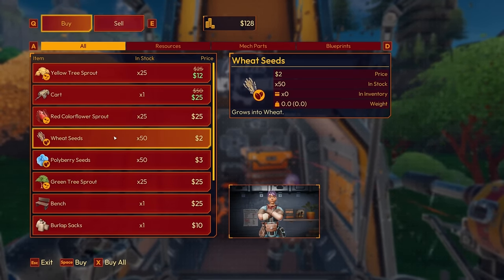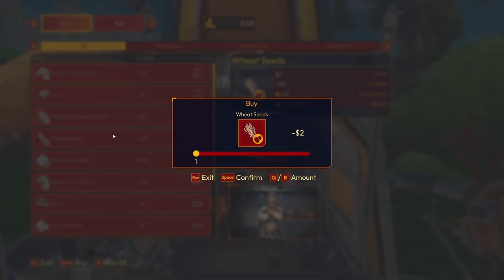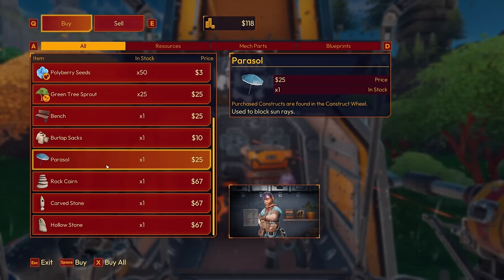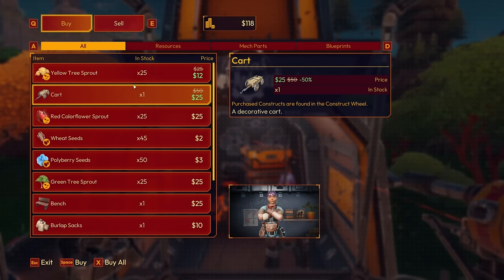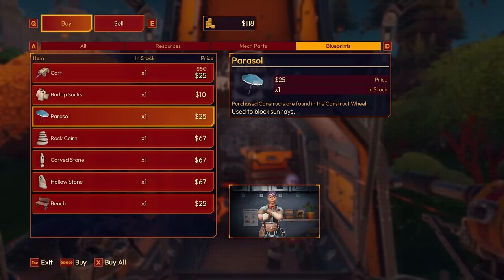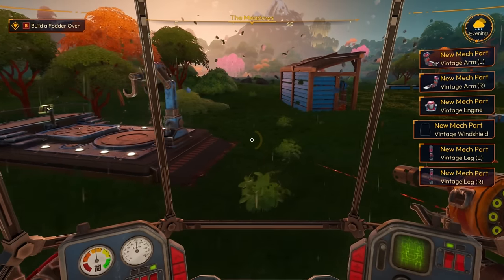I had to do it. I'm sorry. I had to. I'm weak. All right. Let's buy some wheat seeds. Let's buy five of those because that's a new plant that I don't have. Okay. I think we're, oh my gosh. Hold on. Oh, all resources, mech parts, blueprints. Okay. Got it. All right. Bye now. All right. So what did I get?